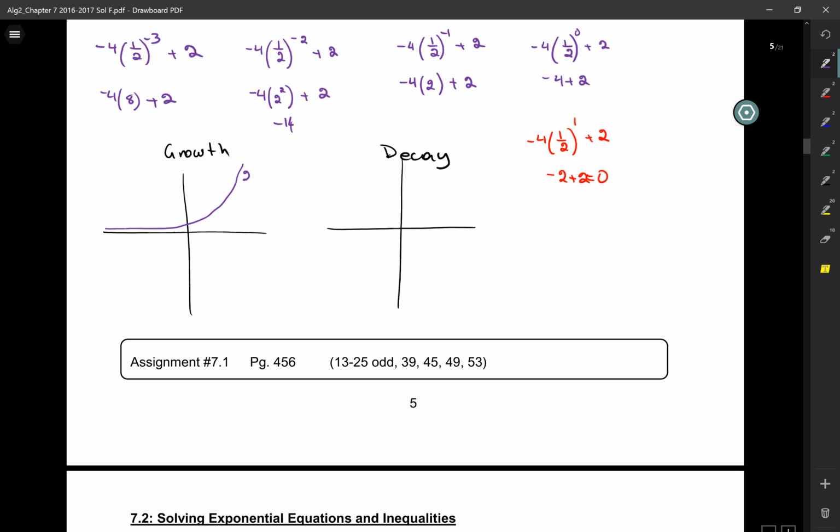This would be like 2 to the x, right? It's very clear because, okay, like you've got no bacteria, and then all of a sudden you've got trillions of bacteria. It grew so fast. Would this be an example of decay? Like this? So this would be like 1 over 2 to the x. That's decay because, look, you've got all this bacteria, and all of a sudden they decay.